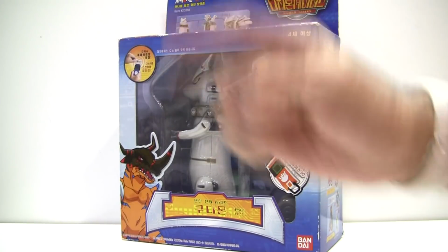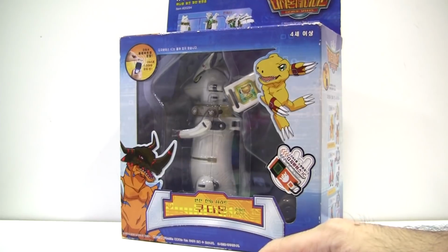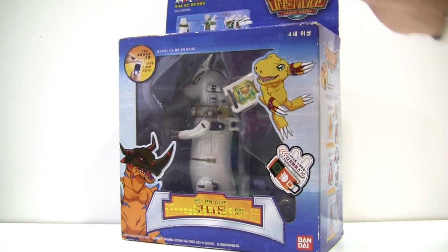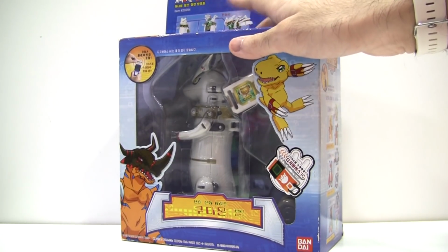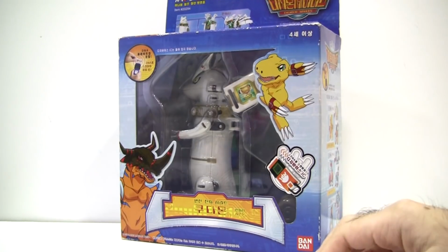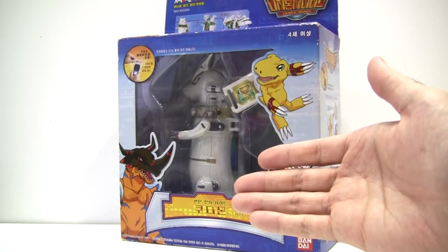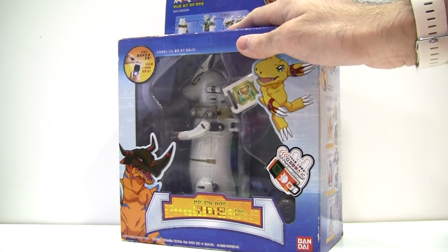Hey, this is Actar and you're watching another episode of Actar's Figure Reviews. In this day and age of adventure overload, I thought it'd be great to remind both Toei and you guys that there are other Digimon series out there that may or may not be better than adventure. So, what better figure to review than the exceedingly rare, Korea-exclusive, Warp Evolving Kudamon to Chirinmon figure from Digimon Savers. You can't get any more niche than that, my friends.